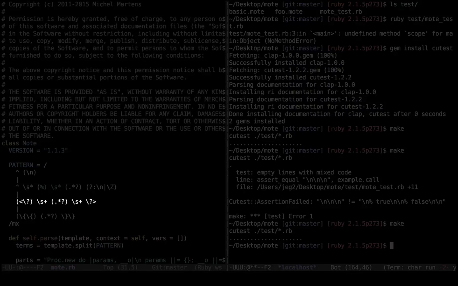Like the one before it, though, notice in the one before we captured the percent, and here we captured the less than question mark and the content. So it looks like that first capture may be to determine the type of thing we found, and the second capture being the actual contents itself.